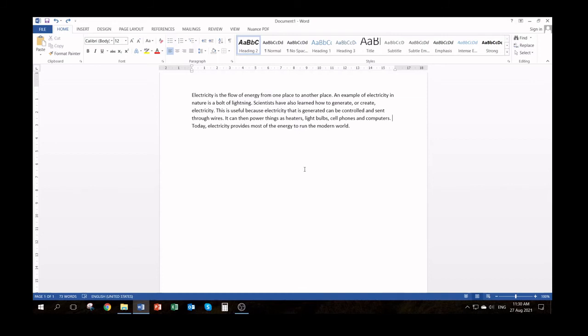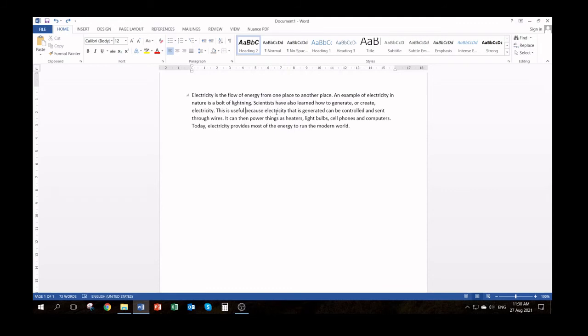Now, what if I want to move only one word? Instead of just one character going left and right, if I want to jump one word at a time, what do I do then? You are going to press Control on your keyboard, keep it in, and press the left arrow or the right arrow. You'll see it will jump one word at a time. For every press that you give, it will jump a word while you are pressing the Control button in the left bottom corner of your keyboard.